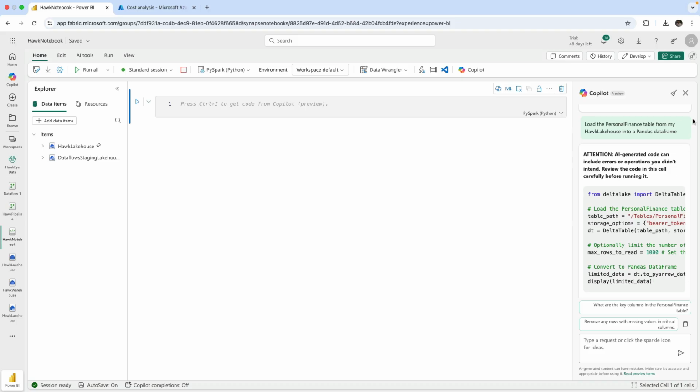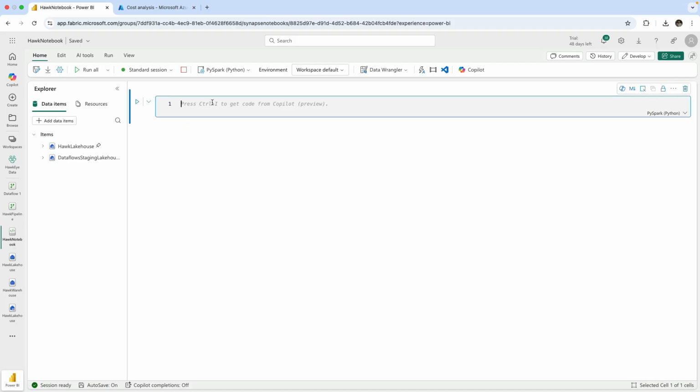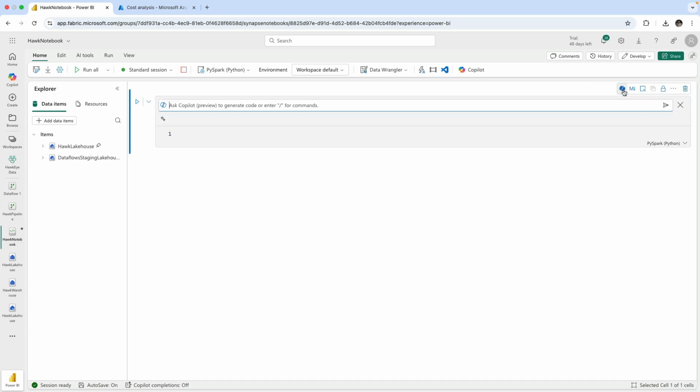So the way that I recommend that you work with Copilot in notebooks specifically is that whenever you go to a cell, and let's say now you want to talk to this cell and refer to this cell with Copilot, you have this button over here and you can ask for help from Copilot. And now right above this cell, you have this nice editor wherein you can ask Copilot to generate code, or you can simply hit the / and ask it to explain the code, fix your code errors, add comments to your code, or even optimize your code. So pretty much the entire development can now be taken care of by Copilot.